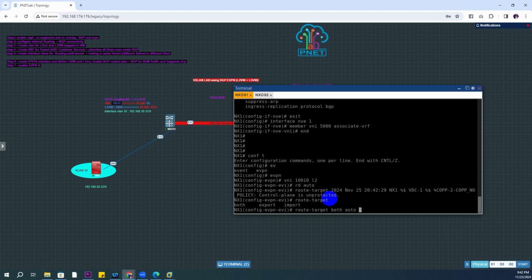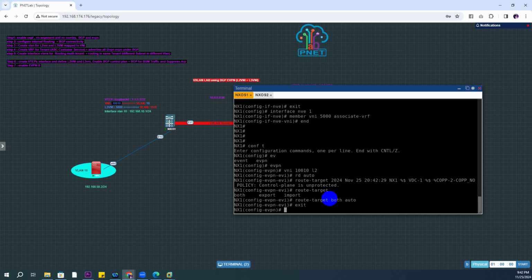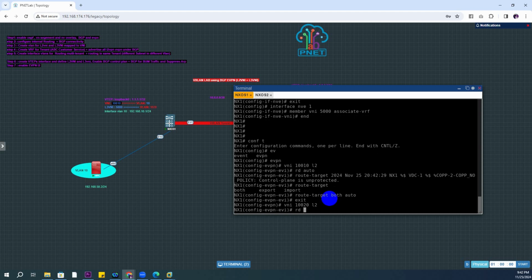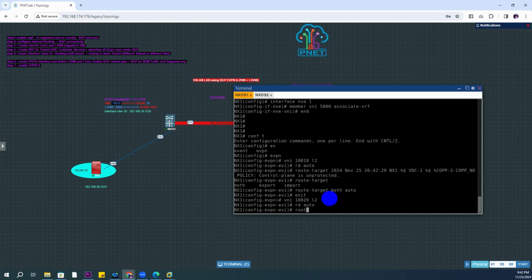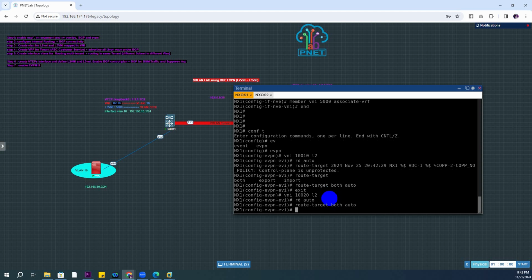Okay, that's good. And also we have the second one, VNI 120 l2, RD auto and route-target both auto.